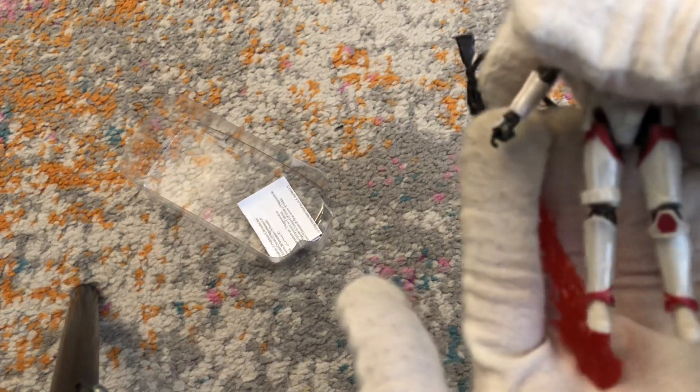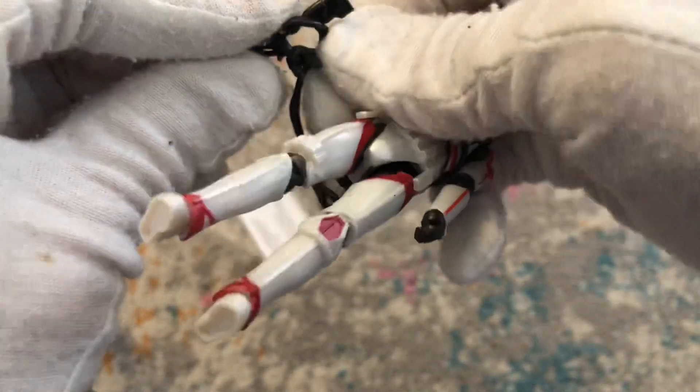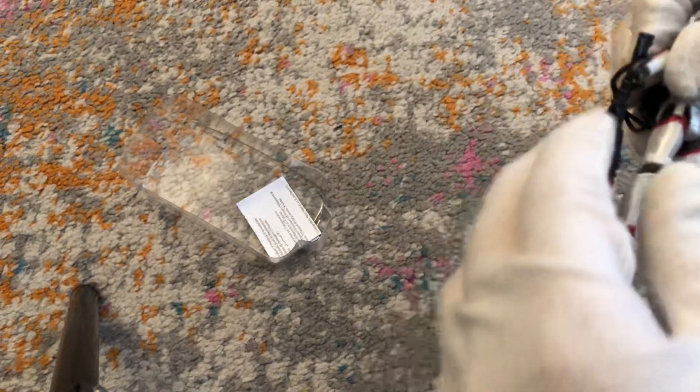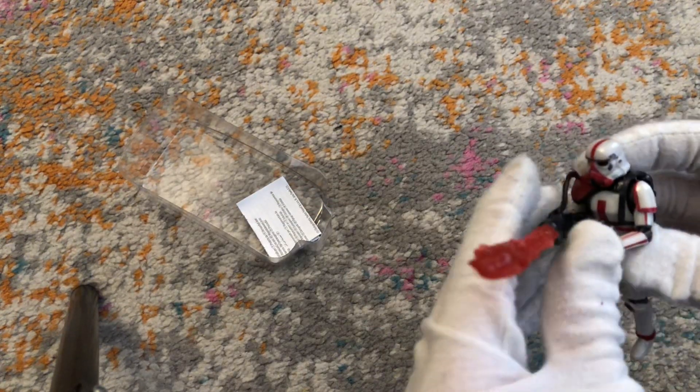It's kind of a funky hand — the finger extends pretty far, but hopefully it can still hold it. You have to make it that far because the finger is going to try to wrap around the trigger guard. Not bad — it almost reaches across. Really cool. I don't collect a lot of bad guys, but stormtroopers are so iconic. I liked how they now add colors on them, so you can get a good squad going — a multicolored squad with these guys.